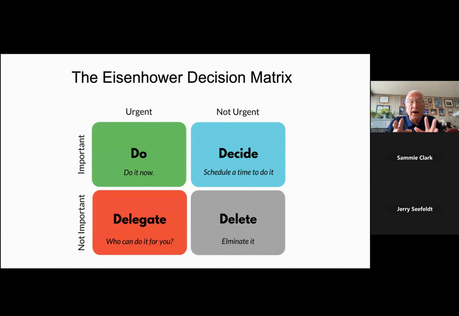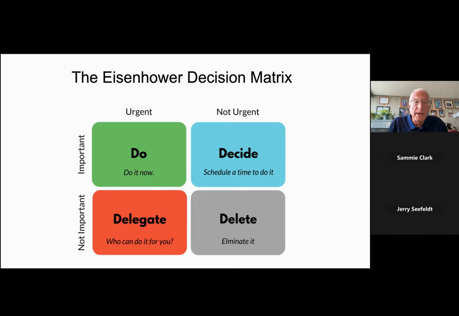So we're looking here at things that are urgent, things that are crises, that are time sensitive, things that are dealing with revenue or relationships or reputation of your company. These are urgent versus things that are important. Important items are important for the strategy of your company. They're important for the long-term goals, for the long-term strategy. They're important, but they're not urgent. So this matrix takes a look at things that are important and things that are urgent.